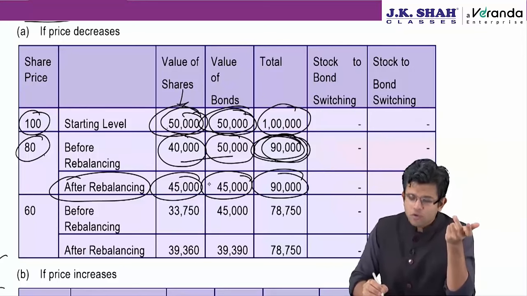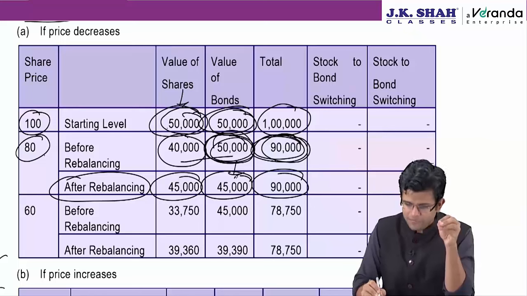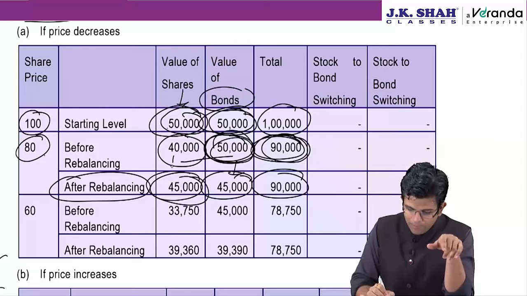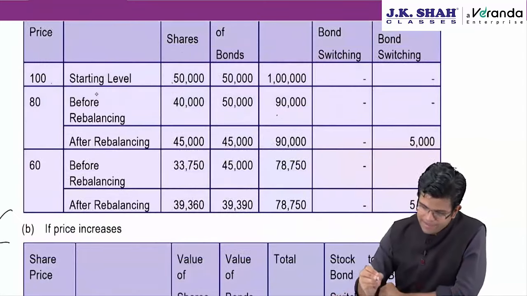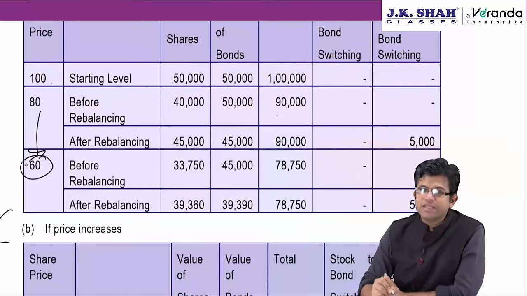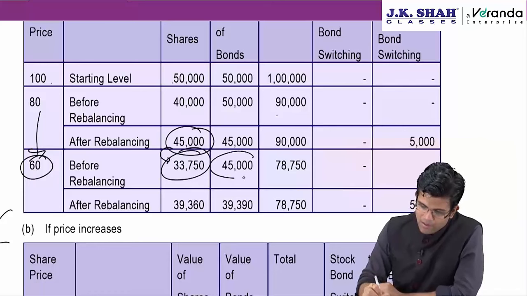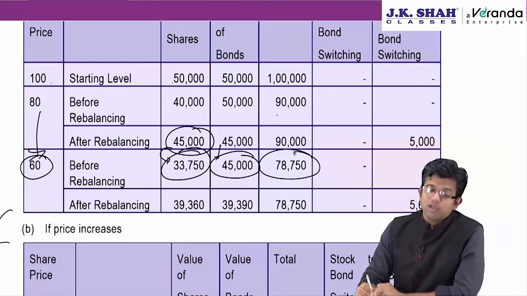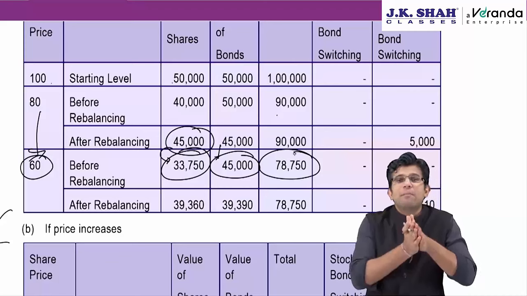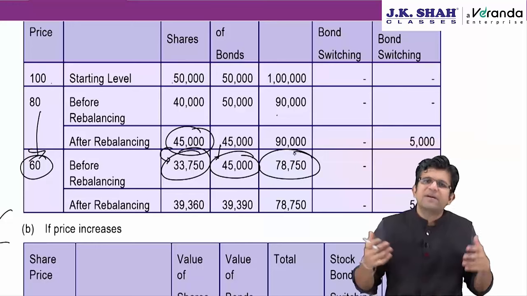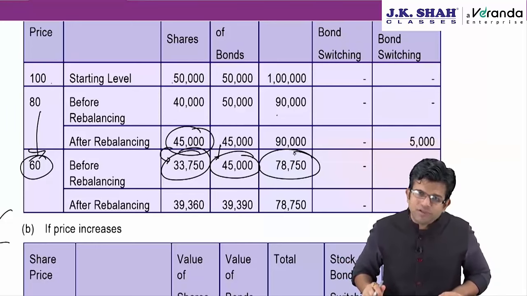But to do this, you will have to bring this 50 down to 45, which means from the bond portfolio, you will have to sell 5,000 of bonds and invest in shares to bring it up from 40 to 45. Now students, let's read ahead. So now from 80, if the share price drops to 60, students, do you realize your 45,000 will drop to 33,750? Basic cross multiplication, correct? Bond valuation is 45,000, continues to remain 45. Total value is 78,750. Students, 78,750, do you understand, has now to be bifurcated 50-50 in bonds and equity. So 78,750 divided by 2, that is multiplied by 0.5, you get 39,375.